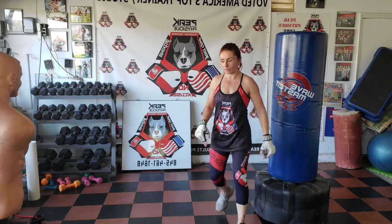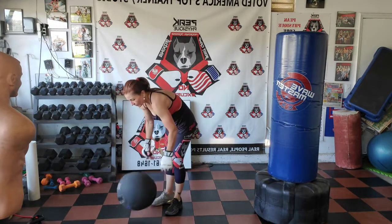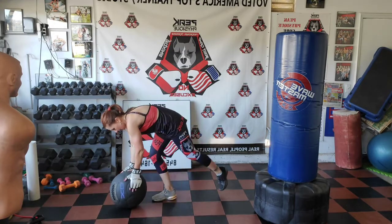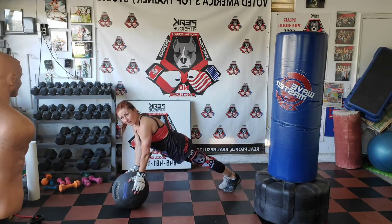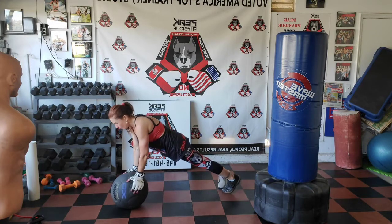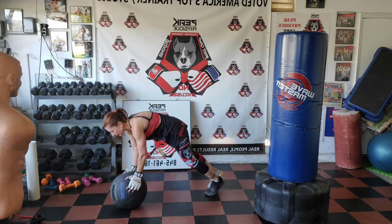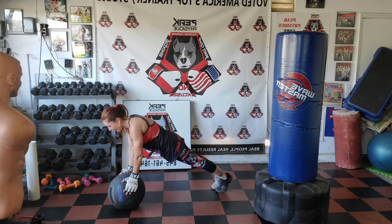And time, get your ball. I have that bigger one right now, right here. We're just gonna hold a plank position. So look, my hands are outside on that ball, and I'm just holding a plank. Now, the hands should be in line with your shoulders. You shouldn't look at your stinky feet. You should be looking down on that ball.